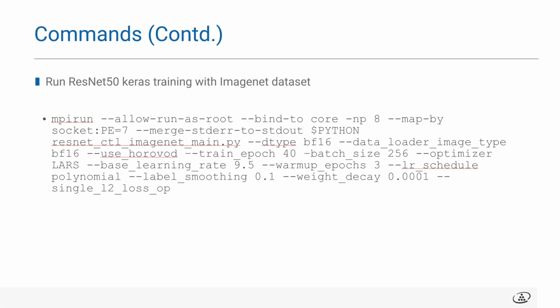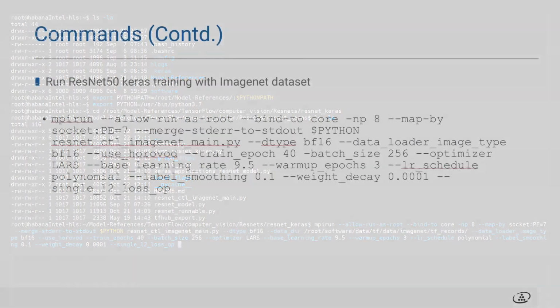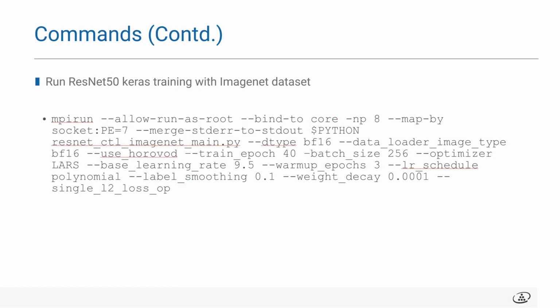And then it runs the resnet main.py file, which has its own parameters like dtype, which is the data type, which can be bf16 or fp32, and data directory, which is not a mandatory parameter. Provide this only if you have your ImageNet dataset stored in your own location. By default, it picks the ImageNet dataset from the default location, which is in the /data directory.